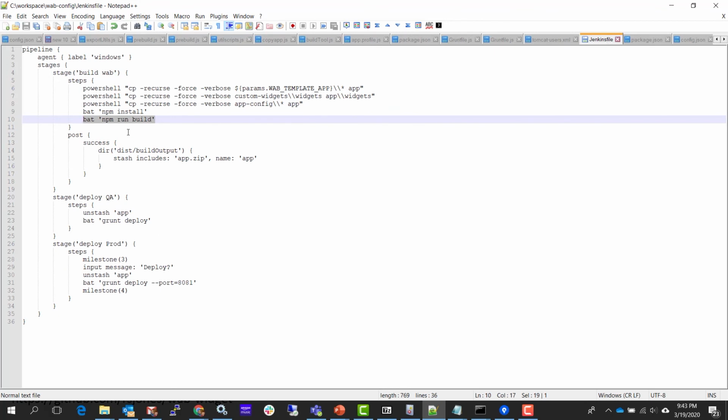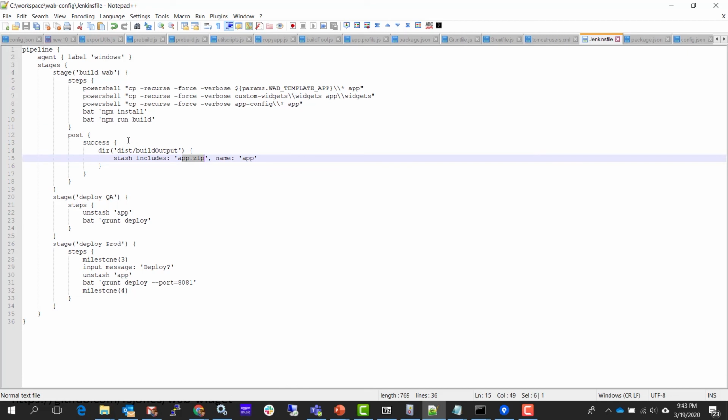Upon the success of that build, we're going to copy the application and stash it. This is a feature of Jenkins where if the cluster of Jenkins servers is more complex, a different server might actually run the next stage. In my case, I only have a single server, but I'm showing the more complex configuration.